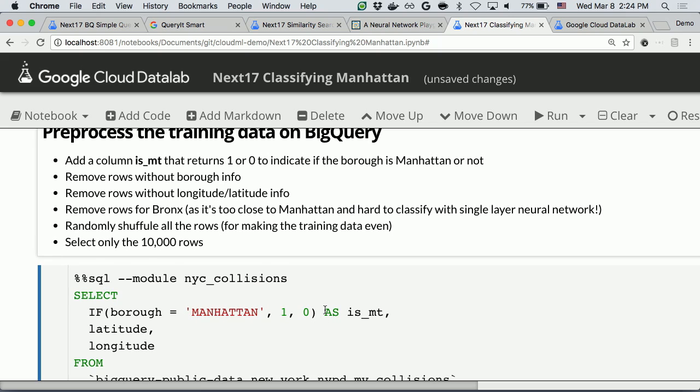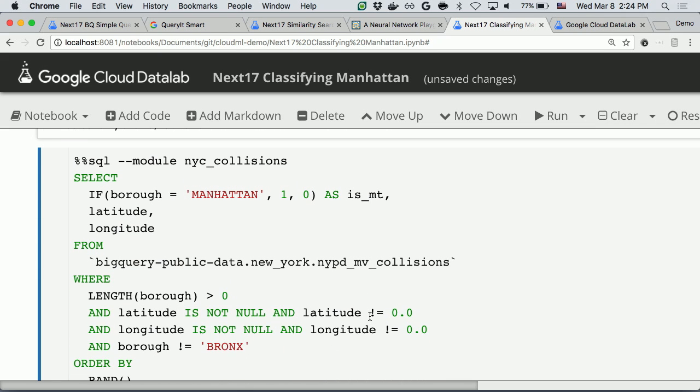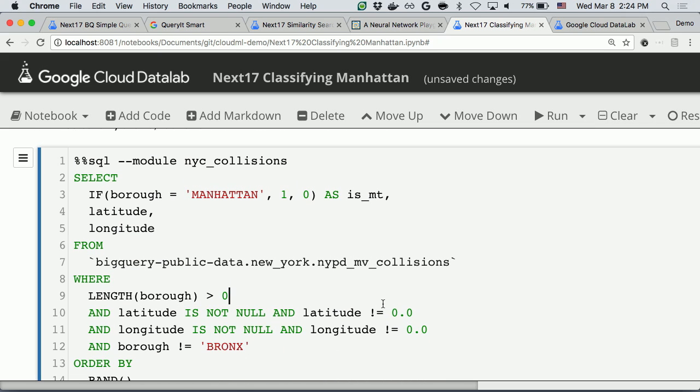And also, I want to have a new column, is Manhattan, as a flag. That flag represents whether the latitude and longitude is inside Manhattan or not. So this is the SQL I'll be using for preprocessing, and let me execute it.